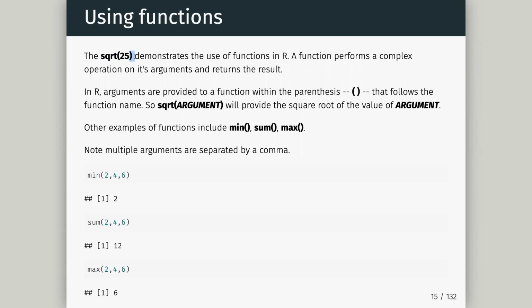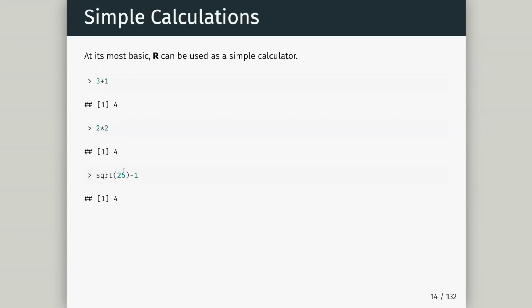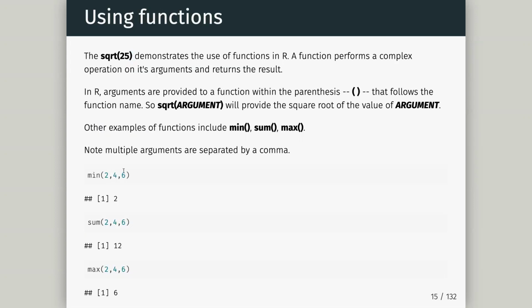So we're passing 25 as an argument to the function square root, and then it's going to return to us the result. I don't evaluate that here, but we just saw in RStudio what square root 25 gives. That is how all functions work. We have the name, we have the parentheses, and we have the actual argument we're passing in. R will evaluate it and pass the result back.